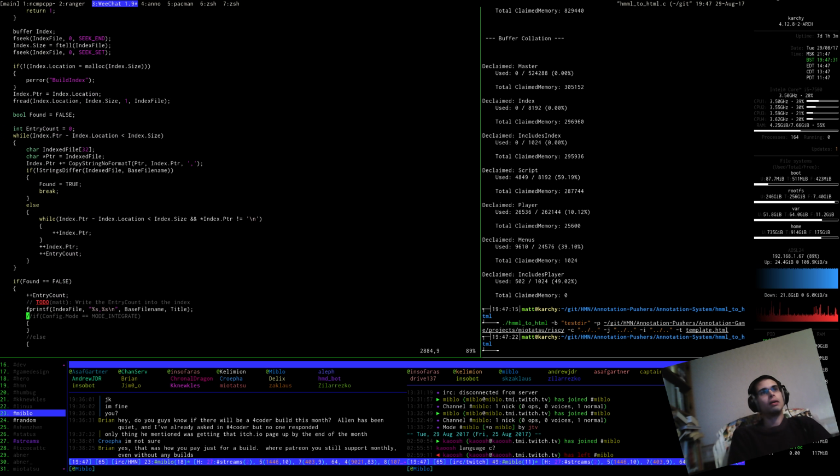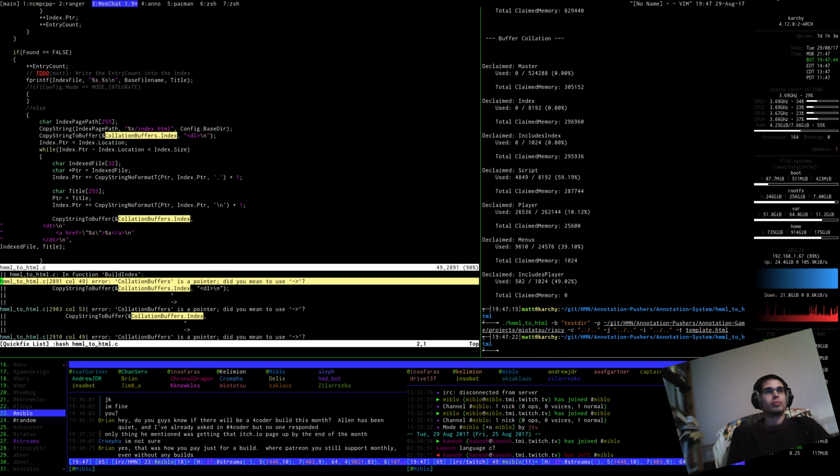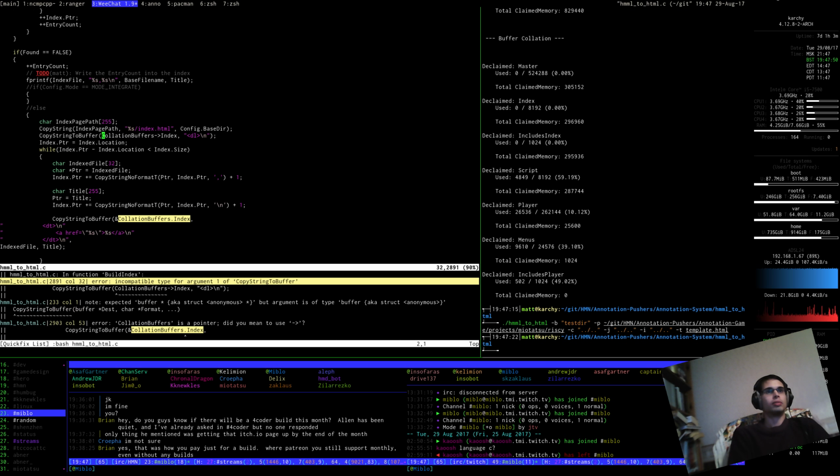Ah, I'm not passing the buffer by index. It's by reference, so I can't actually affect the collation buffers. That would help, wouldn't it, if I could do that? I think, is that how I do it? No. God.